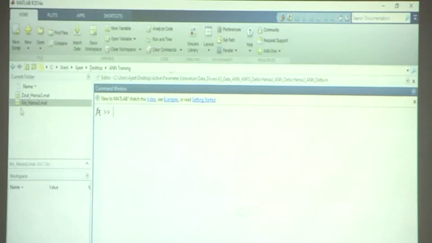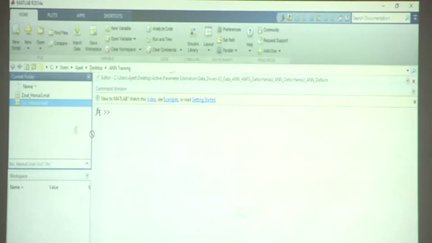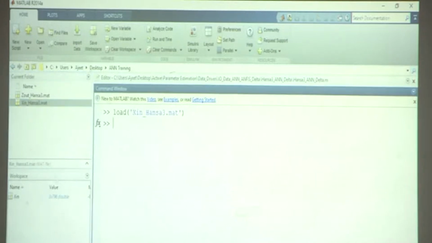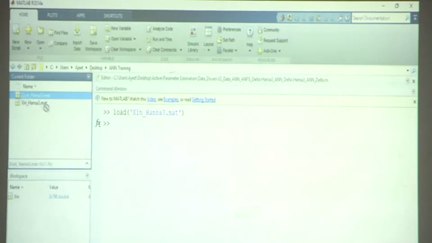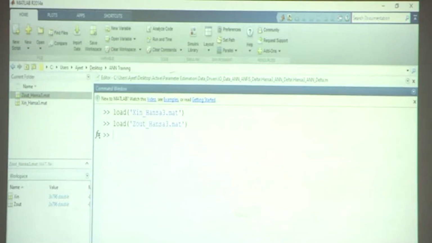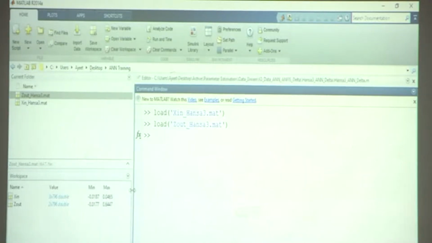First of all, you can load this data. Once you load it, in the workspace you will see xin, the input data. Just drag and drop it in the command window, and you can see the data is loaded. If you expand it, you can see all the information.